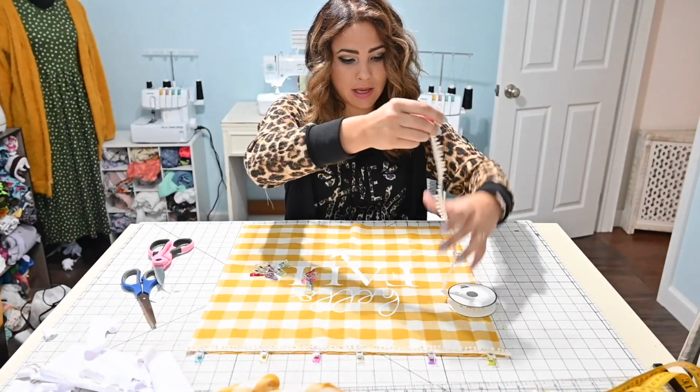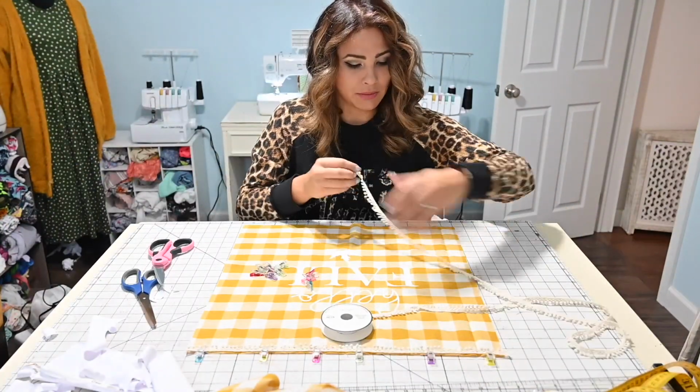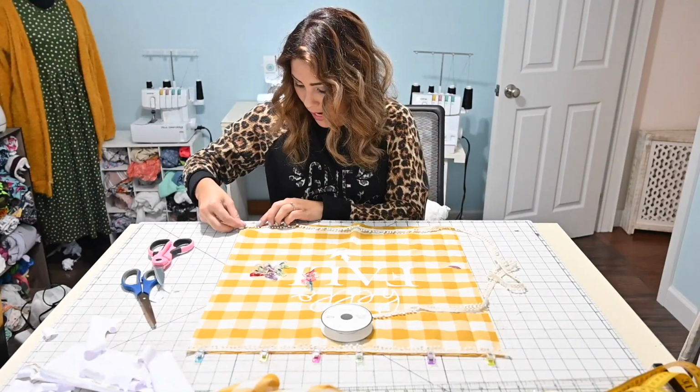I think I have enough trim for all the sides, maybe not. So I think I might just do the top and the bottom as an accent piece.